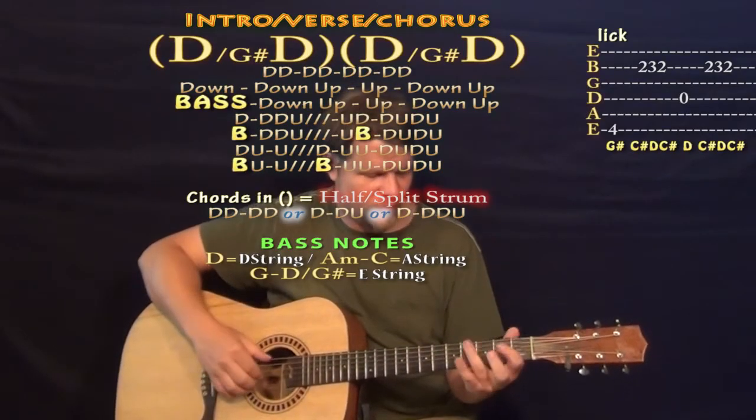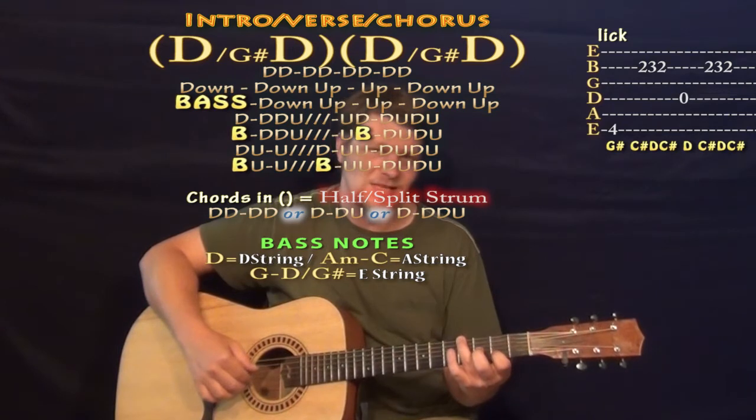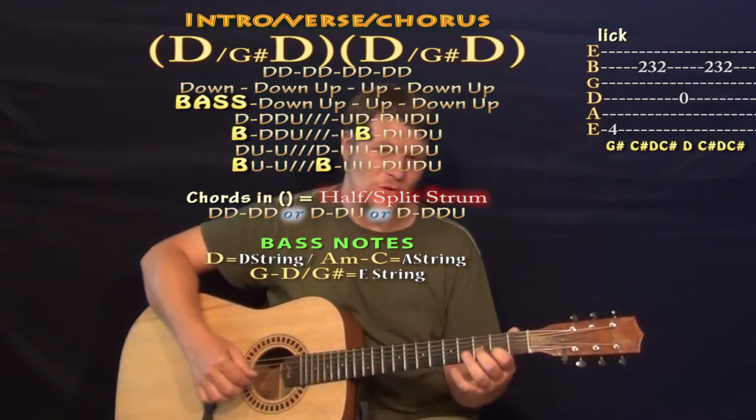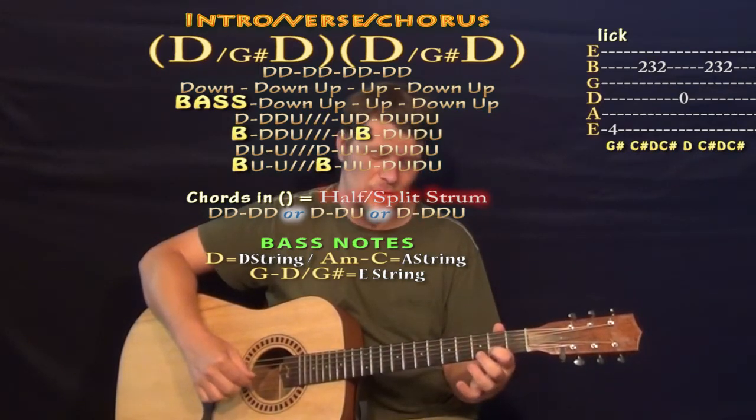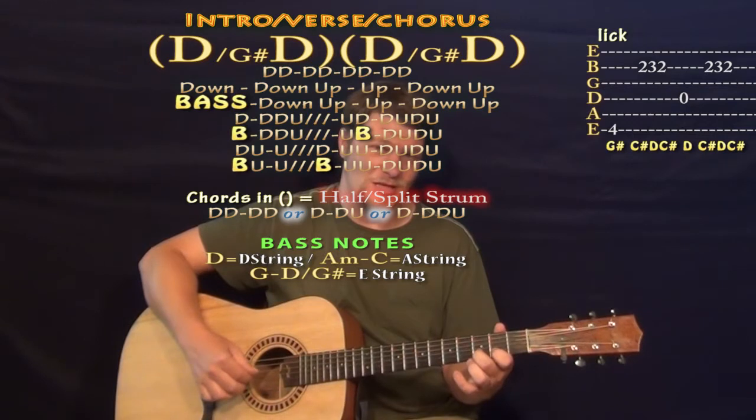I'm going to talk about how you can play a song by Cash Out called She's Twerking. It mainly works around this main riff, where you play 4th fret on the low E string, 2nd fret on the B string, 3rd on the B, 2nd fret on the B, and then open D, and then 2nd on the B, 3rd on the B, 2nd on the B.